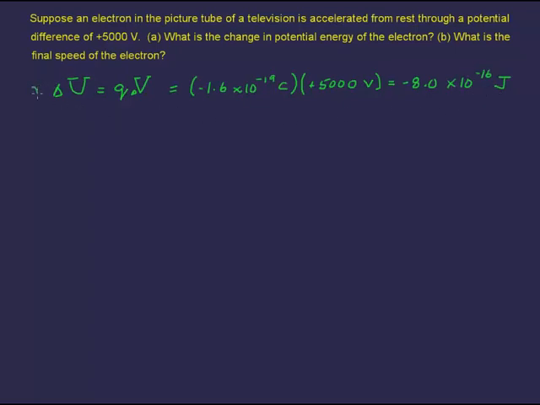So that's part A. B is finding the speed. We're losing potential energy and we're going to gain kinetic energy. I hope that makes sense. If I let go of this electron in this field, it's going to accelerate and gain some speed. We can do this almost as if we did those problems where you dropped a rock and its potential energy turned into kinetic energy. We can do the same thing here. So we can say that the change in potential is going to be equal to the gain in kinetic energy. And since I'm starting from rest, I can just write 1/2 mv final squared.